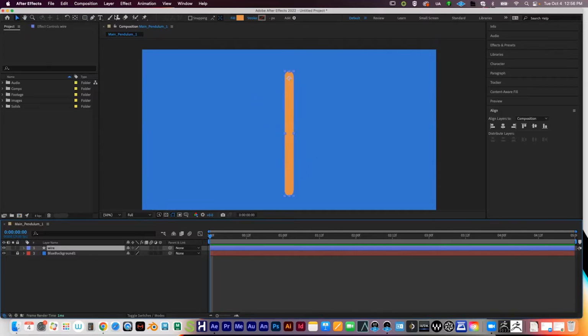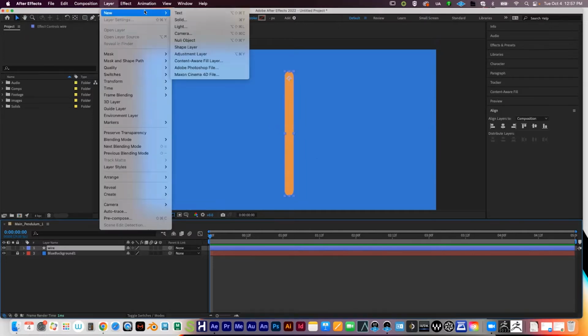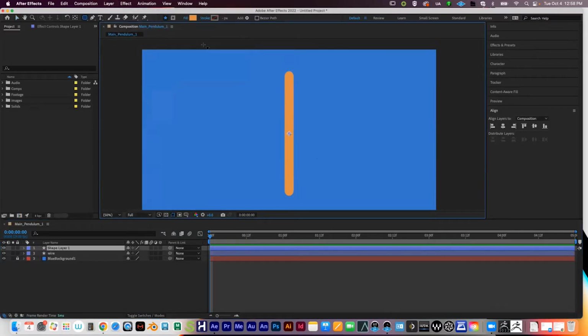And so what I'll do is I'll go to Layer, New, and then create a second shape layer right here. So Layer, New Shape Layer right there. And remember, when you create a shape layer, you're just going to end up with a blank, empty layer, because you have to kind of create the shape. And there's two ways to do it. I'll kind of stick with this side of the menu, but remember that you can create your ellipse with these buttons over here as well.